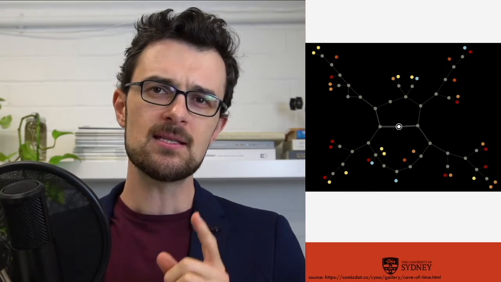But you can see that this isn't a tree because some of the branches join up. There are sometimes multiple ways to reach a particular page. So it's no longer a tree, it's now a graph, because in a tree, things only ever go out. They can never come back together again. How crazy would it be if rivers joined and then split up and went back into tributaries? That makes no sense, right? Water doesn't go uphill. But in the Cave of Time, there are multiple ways to reach some of the good endings and multiple ways to reach some of the bad ones. That makes this a graph.